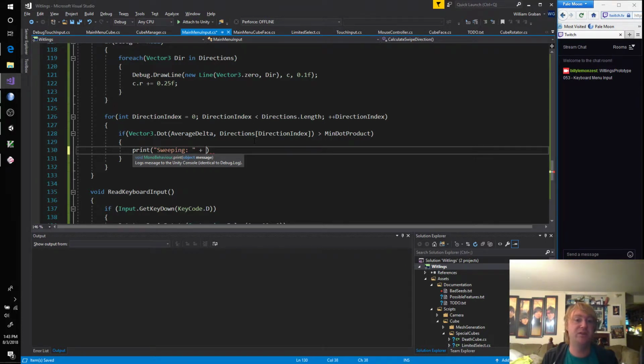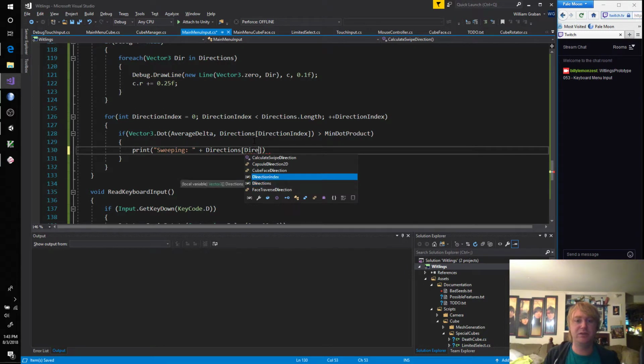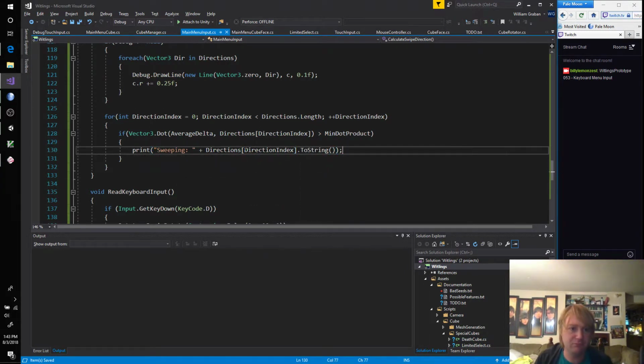And we'll say that we are sweeping directions at direction index dot toString. Sure, let's try that out.